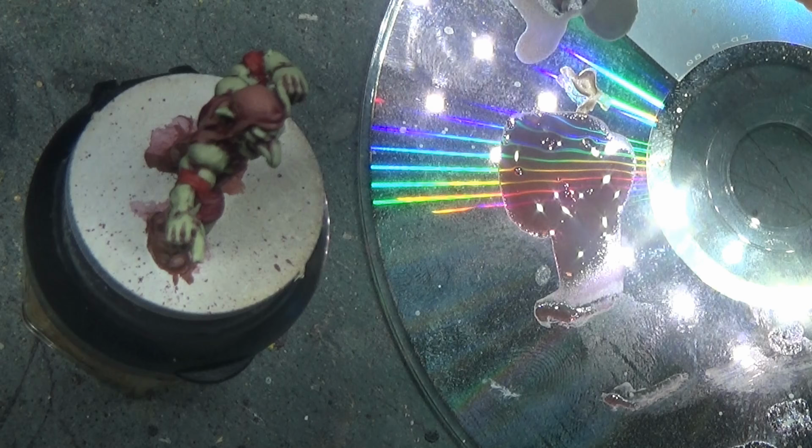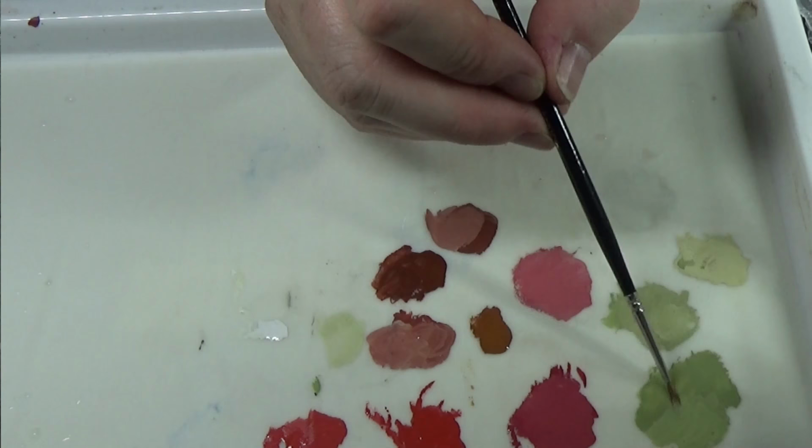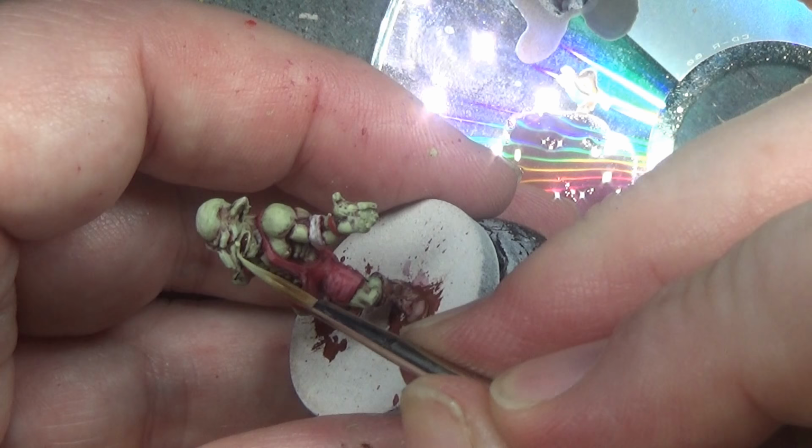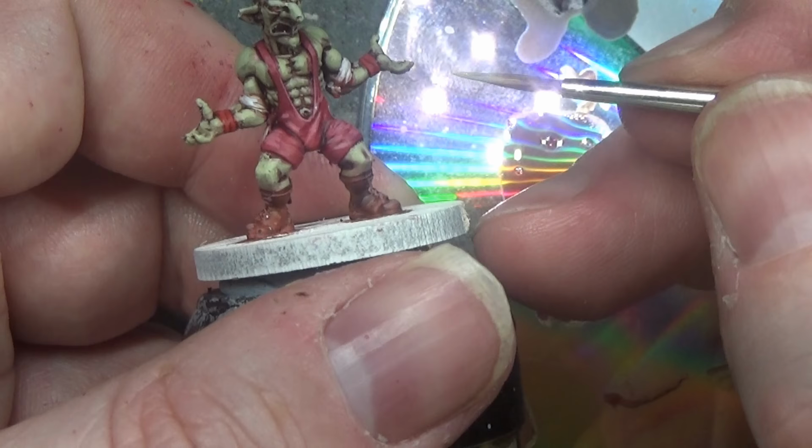Now I need to go back into the original green colour for here because I've got some pale paint. Boom, that's not where I want it to go. Oh, yeah.